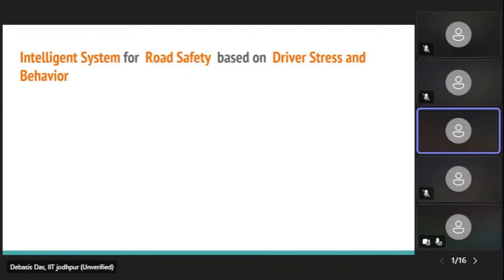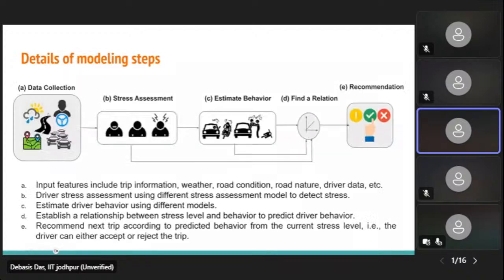How? First we collect the data. This data collection happens at the device level. Then we use AI for stress assessment. Then we calculate the behavior. After that we give recommendations: if your behavior is good, then we recommend you. If your behavior is average, then we give a warning to the driver. And if the behavior is abnormal, then we do not recommend the driver for the next trip, or to drive. Okay, so these are the things.